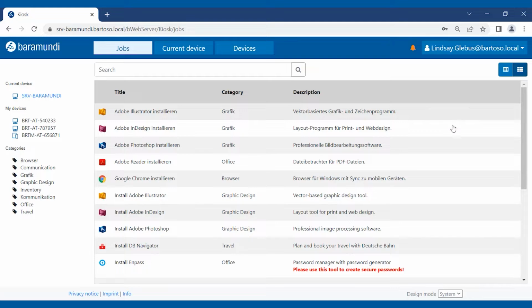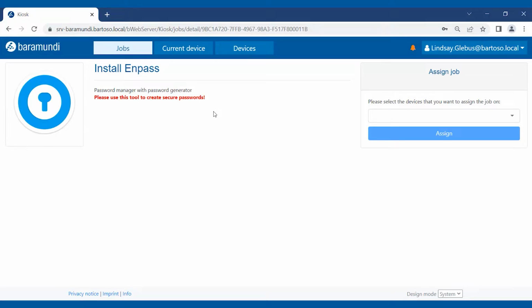Another feature is the possibility to use HTML tags in the description as well. Look at the install and pass here. Simply use well-known HTML tags in the kiosk description to highlight whatever is needed, and you can even add pictures, for example, or hyperlinks, or whatever you need to make it more efficient to use the baramundi Kiosk. Like in this case, only the bold and red color.